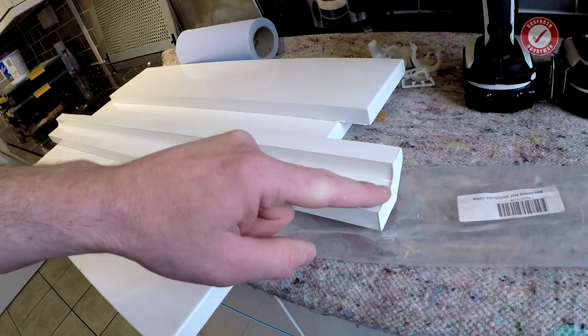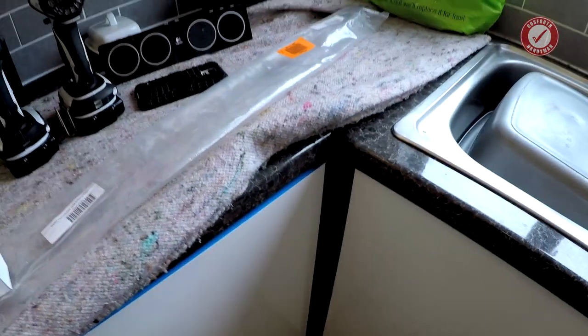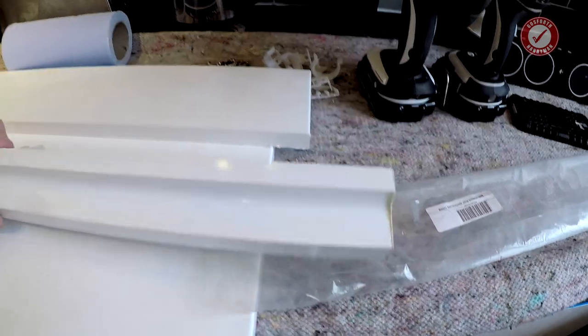And then I'll tidy all that up after I've checked that it actually fits, and I'll file down the edges and make it all look lovely.